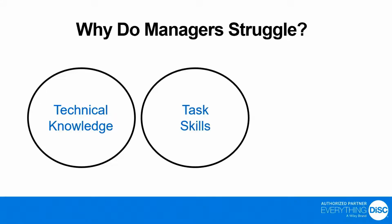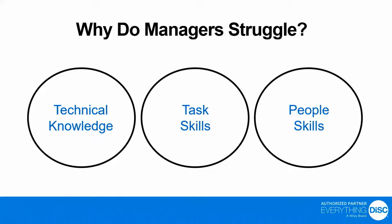Obviously, if you're going to be an accountant, an accounting manager, a financial controller, a CFO, you need accounting knowledge, but you also need experience in terms of how to implement that knowledge to balance the books and create a P&L and balance sheet and all the other things that an accounting manager would do. But how do you use that knowledge and those skills? You use them with people, you communicate to people. And so there's a need for people skills.